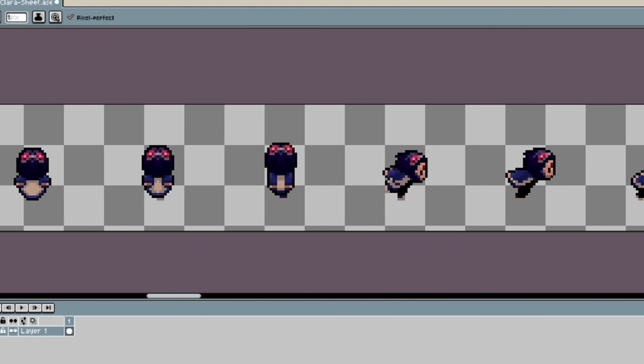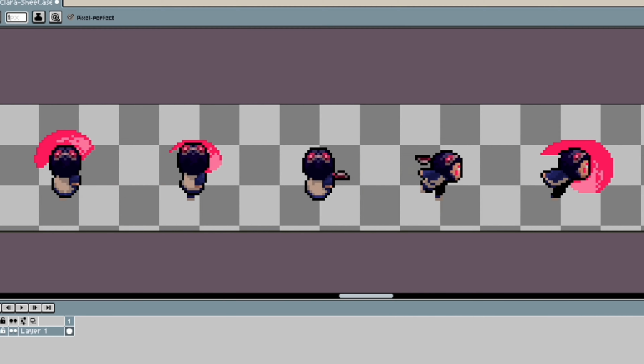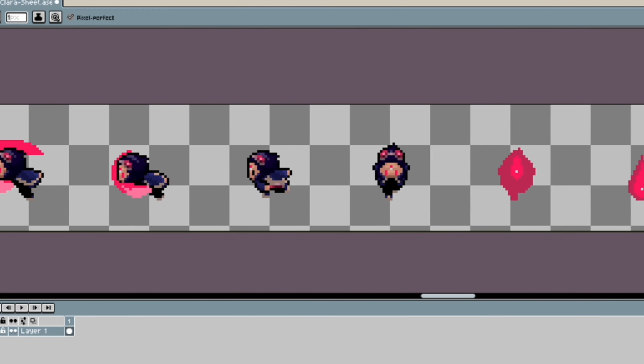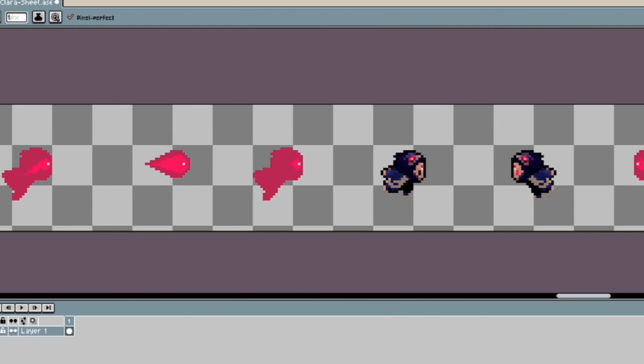Design-wise, I took away the big gun that you can see in the thumbnail, just because it was easier to draw, and honestly, it looks much more expressive with a smaller gun. I thought the concept of somebody hitting somebody with a pistol and then shooting at them was funny, so that's exactly what she's gonna do.